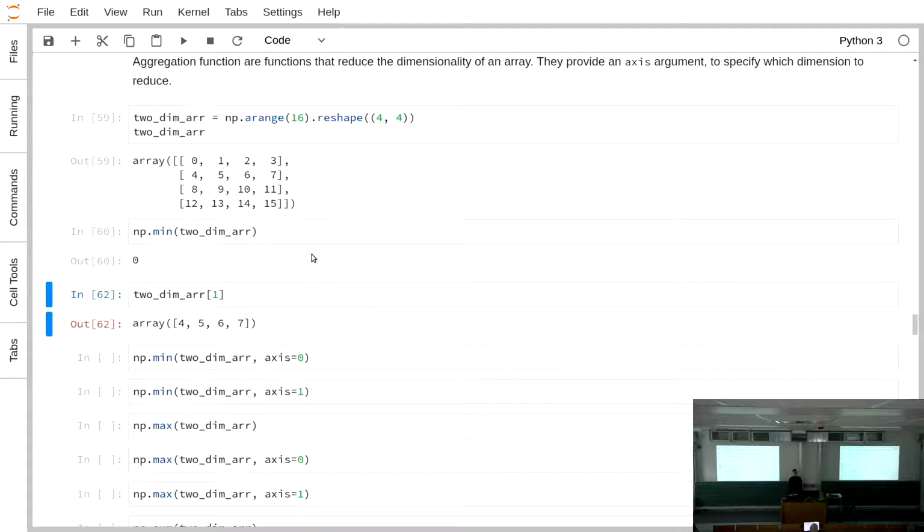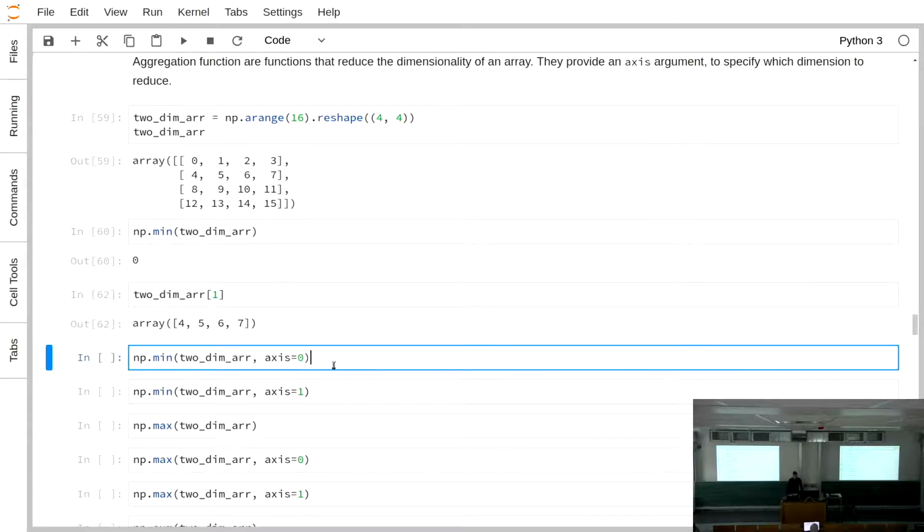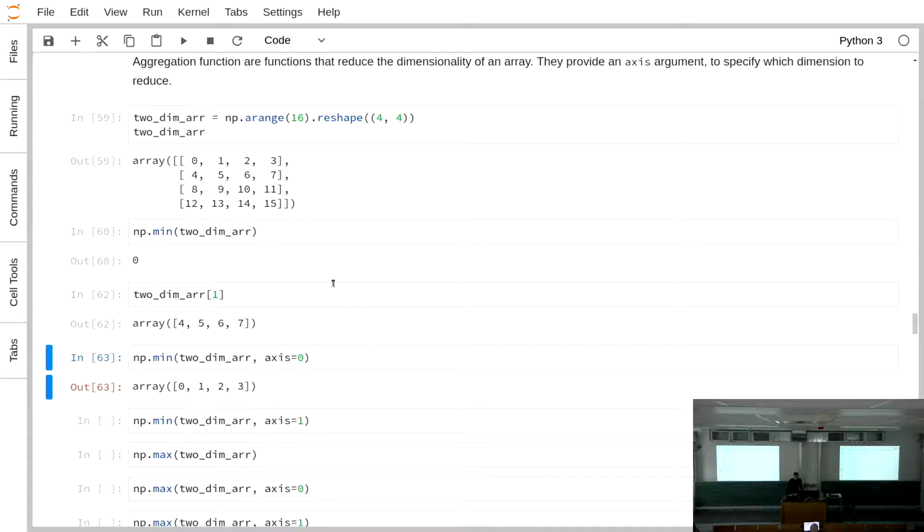So if we now want to lose this dimension and take the minimum over axis 0, then we basically take the minimum over this dimension, because this is what we choose when we supplied the first index. So what we get here is the minimum over this thing. Like before, we could choose here, but now we can't supply the first argument anymore. Now we can only choose a column, so that is why I took the minimum over this dimension here.